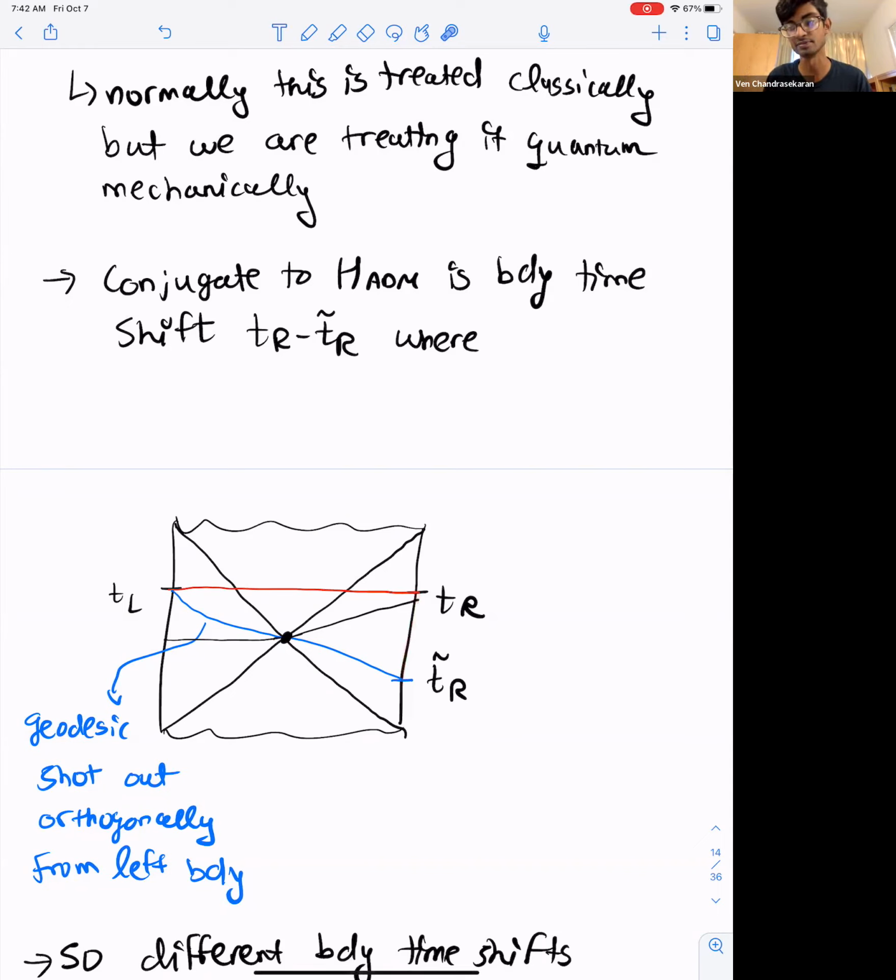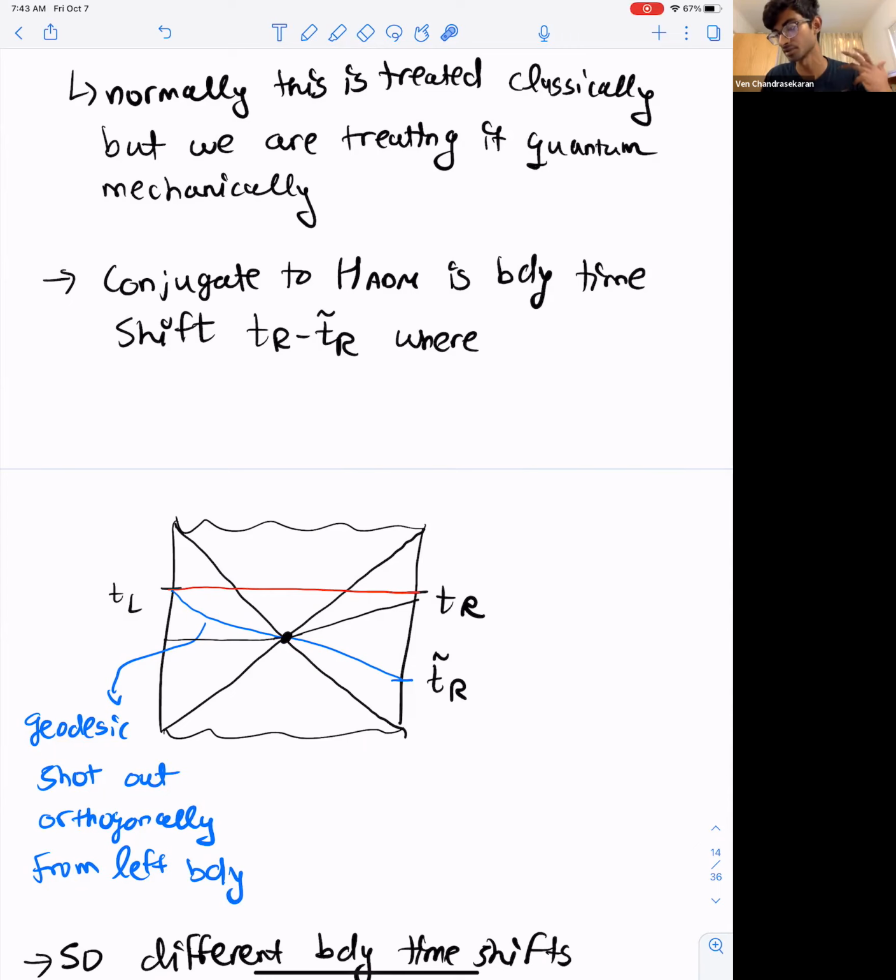And the reason for that is because of the gauge symmetry that says HL minus HR is equal to 0. So you really should be talking about this time shift instead. But the point is that the ADM Hamiltonian is conjugate to this time shift. And what we're doing is we're taking every quantum state and we're dressing it by this boundary time shift, except this boundary time shift itself can fluctuate. So you really think of it as an operator.